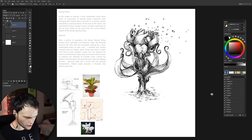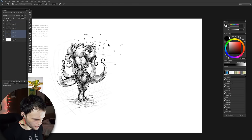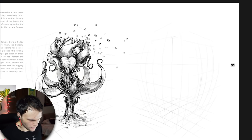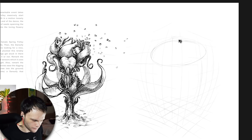Okay, so here we go. Done with the male spring folly version 0. No wait, version 0 was a bucket on a stick. Anyway, let's do the female. Okay, give me the grids and mirror them for no reason again. Now, the female should have a big thing at the top. And it should be closable. So, let's think about that. Let's rotate it a tiny bit towards us so we would see what's going on.